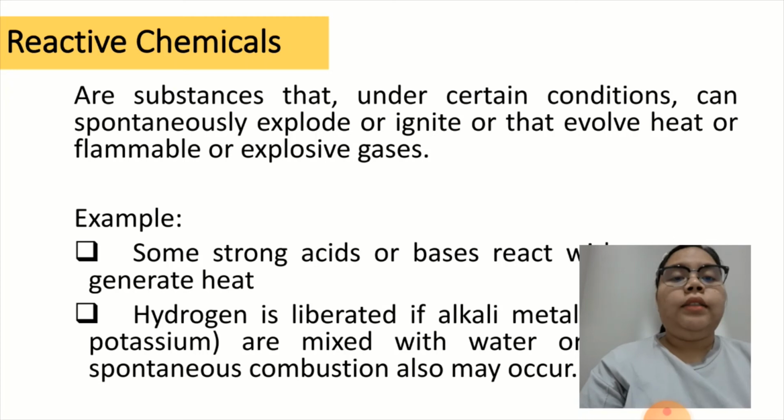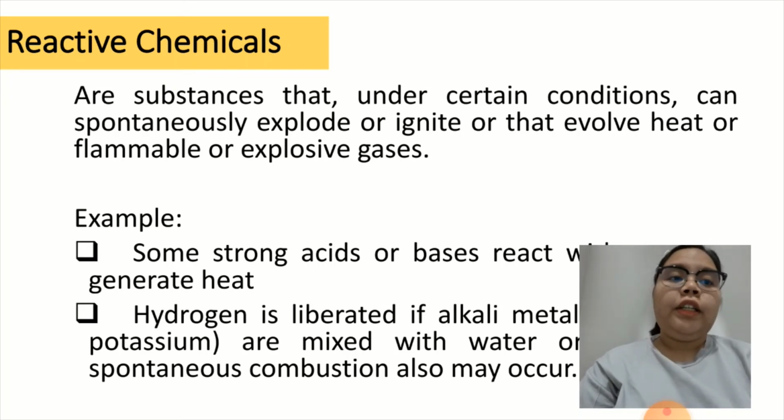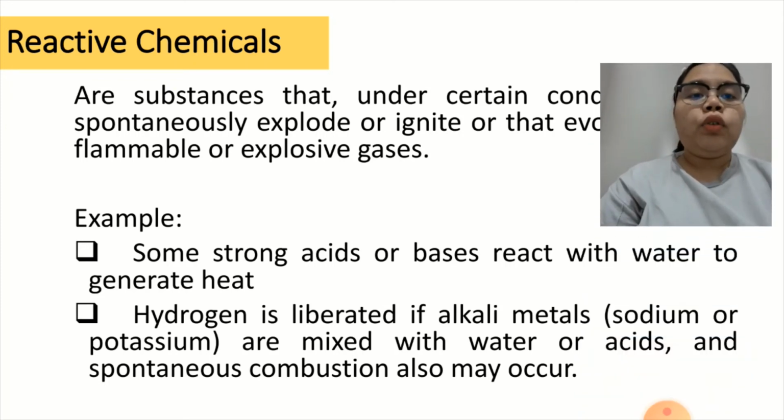Reactive chemicals are substances that under certain conditions can spontaneously explode or ignite, or that involve heat or flammable or explosive gases. For example, some strong acids or bases react with water and generate gases. This is an exothermic reaction. And then hydrogen is liberated if alkali metals, sodium or potassium, are mixed with water or acids, and spontaneous combustion may also occur.